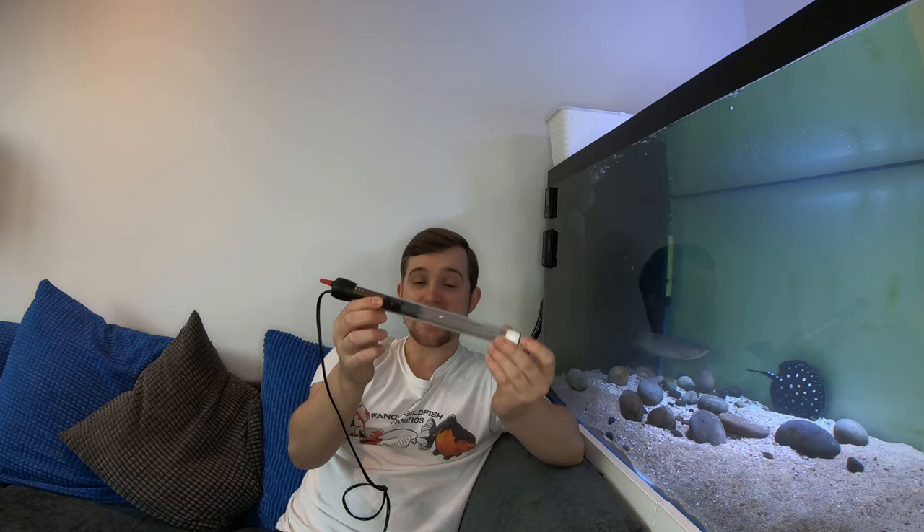These heaters have a small built-in thermostat that has been known to fail on all different brands. If these thermostats fail they could turn off and stop the heater from working, and in winter at night your temperature could plummet down, which is not good for the health of your fish and could cause stress or potential issues. On the flip side, in summer your heater could stick on, really heating the water up and causing your fish to suffer — potentially while you're away, as most of our problems occur when we go away and leave our fish to their own devices.